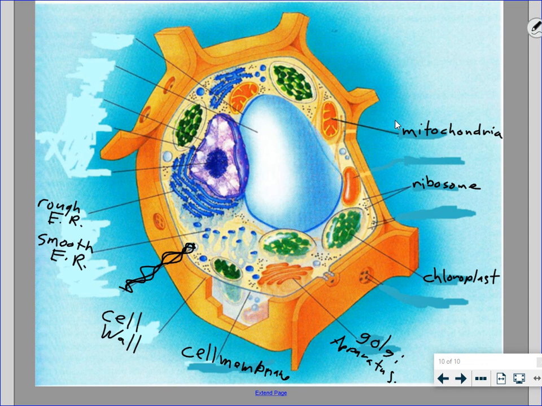The dot in the middle of the nucleus was called the nucleolus. Remember that copies DNA, makes ribosomes. The line above that's pointing at the nucleus: the role of the nucleus is just to store DNA. And then we have the nuclear membrane, which only allows genetic material in and out of the nucleus.